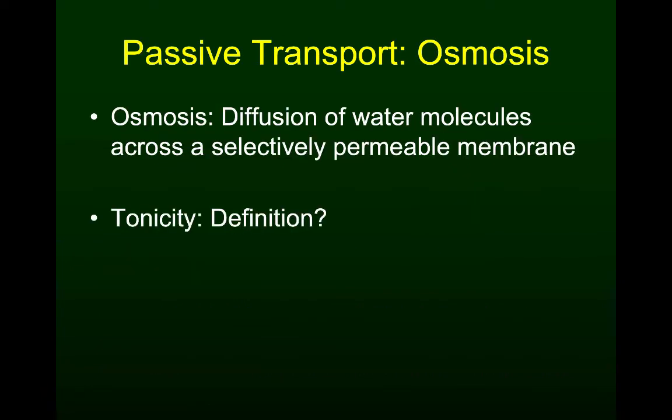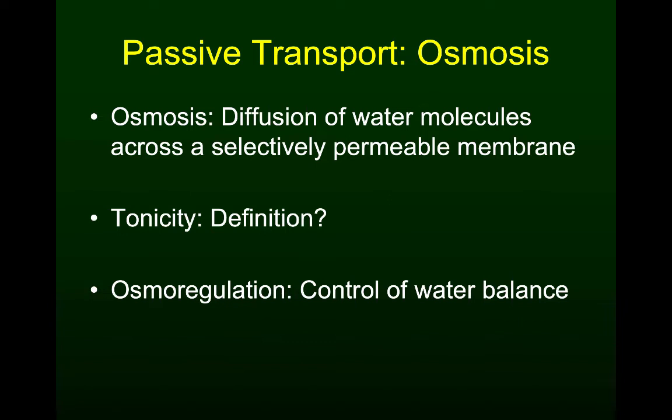So again, osmosis is diffusion of water. We talked about tonicity, the tendency to either gain or lose water. And that brings us to the idea of osmoregulation. Osmoregulation is a very important concept for all organisms. It doesn't matter if you're a plant, a bacterium, a fungus, a protist in any sort of environment, or an animal. All these organisms have to deal with water balance. And whether it's through diffusion or facilitated diffusion depends on the kind of cell you're dealing with, but it's a very common problem that organisms have to solve: dealing with water balance so that they don't have too much water in their bodies or not enough water in their bodies or in their cells. That's a really important concept.